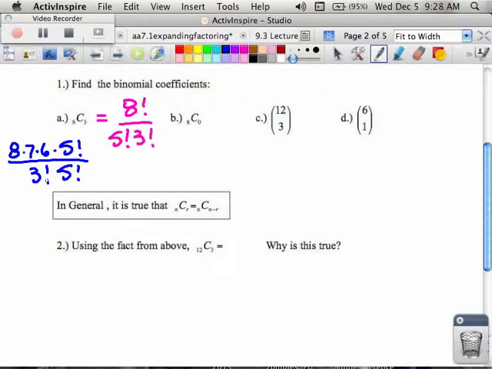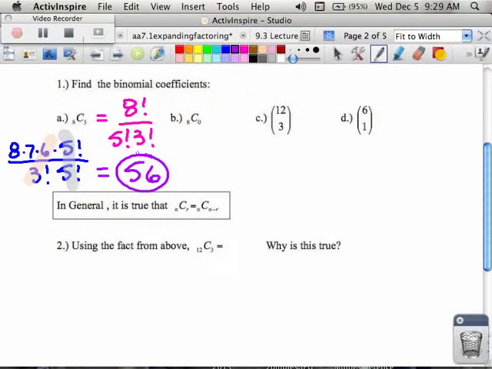Same with factorials, doesn't matter one way or the other. And then, because I see something that's the same on the top and the bottom, those reduce, of course, so those are gone. You might not recall this, but 3 factorial means 3 times 2 times 1, which is the same as 6. So those cross off. And my final answer then is 56. So 8C3, which also sometimes is talked about as 8 choose 3, is 56.